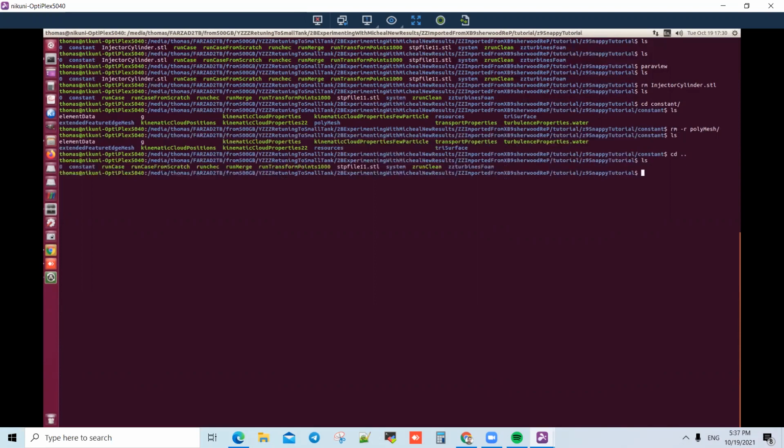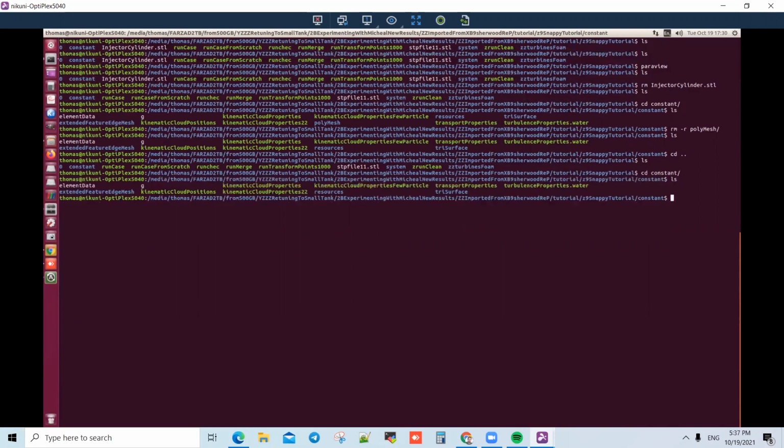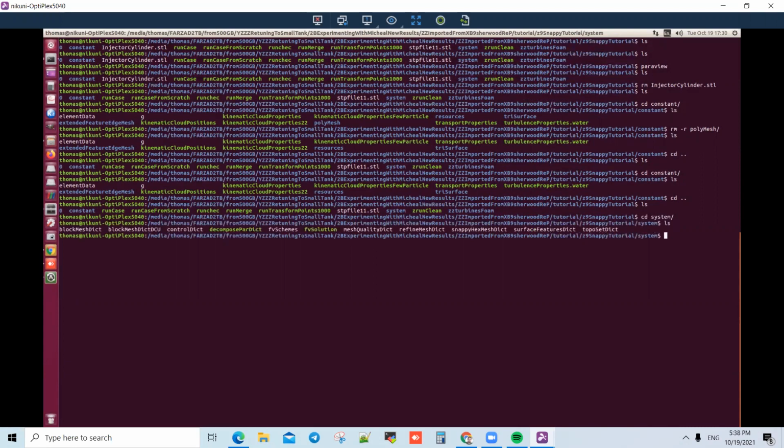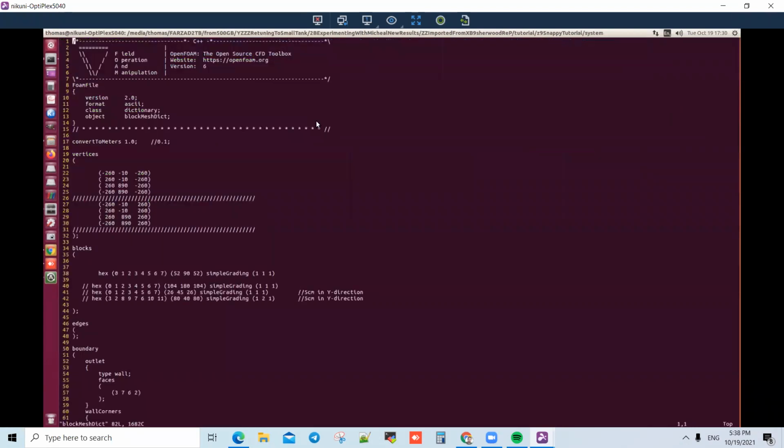And here, as we know, for the snappyHexMesh tool, we need to have a background mesh. For the background mesh, sorry, we have to go to the system. Just here, if you see, we have a blockMesh dictionary. I have this background blockMesh.